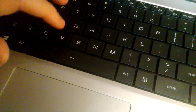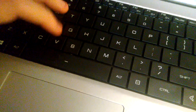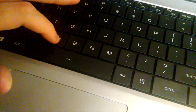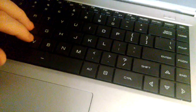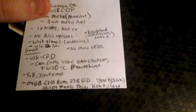Stuff is probably going to fall on your keyboard, and if it's a small hard object, you won't be able to type on that key unless you can dig it out. That is an issue. I do not like that, but you're probably not going to have hard small objects typically fall on your keyboard, so it's probably going to be okay. But it is a slight annoyance that could infringe on the use of the keyboard if stuff falls in there.